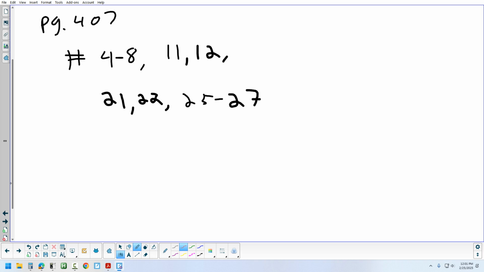Now, they say something about graphing. You don't have to do any graphing in the homework. On 21 to 24, so yeah, 21 and 22, they say use a graphing calculator. No, just do every problem the way we did in class. So for those, don't worry about graphing. All right, and we'll take a look at those tomorrow at the beginning of class.